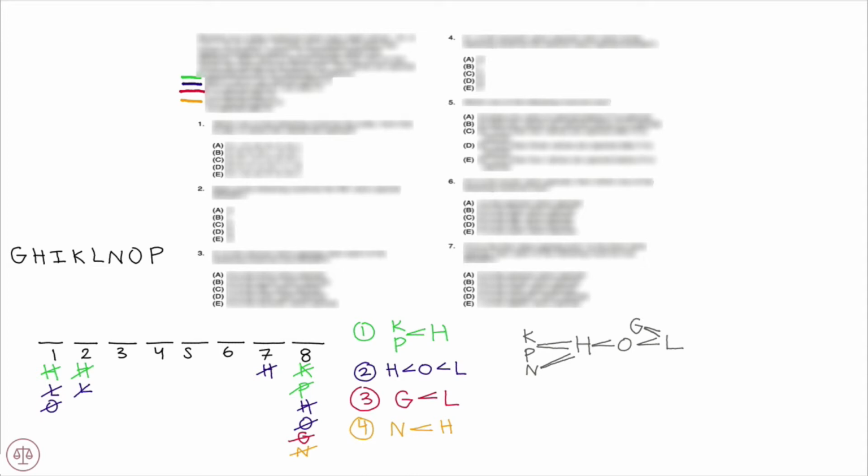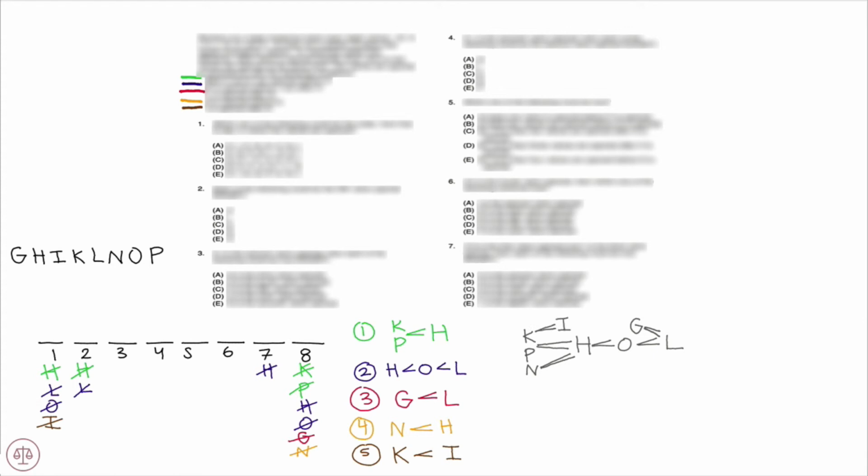And rule number 5, I is opened after K. All right, so K is before I. That tells us that I can't be first and K can't be last. And we already know that. So let's go ahead and tack this onto our large chain. So we know K is before I.